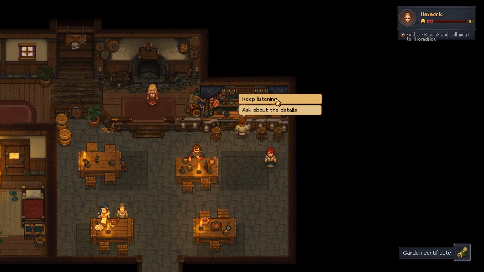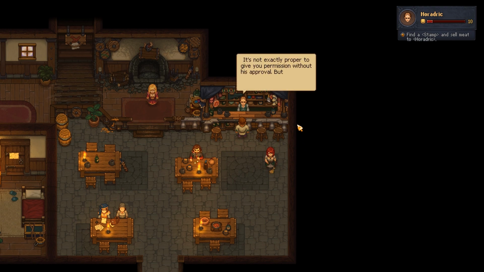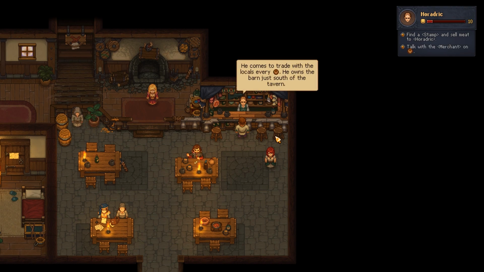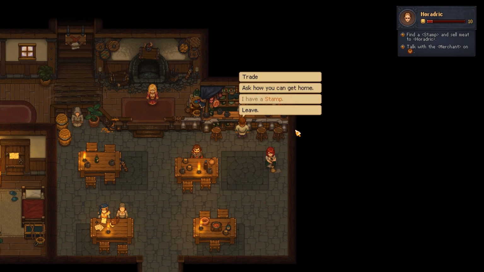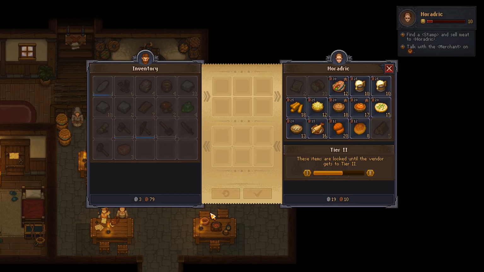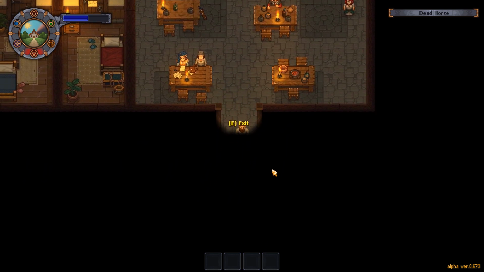Oh, sweet. I thought he was gonna make us pay for it. Good. But you still need to talk to the merchant. It's not exactly proper to give him permission without his approval, but it'll be fine if you just promise to settle the details with him later. Sure, I'll talk to him. He comes to trade with locals every quake. He owns the barn just south of the tavern. Okay. So, please take these. I need to get this done so that I can go to the blacksmith to get iron parts, to go home, to get the body, to inter the body.